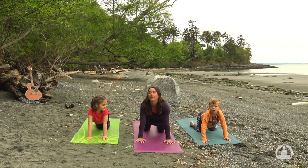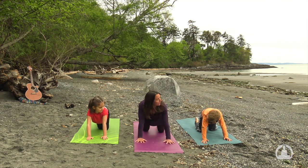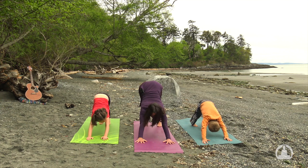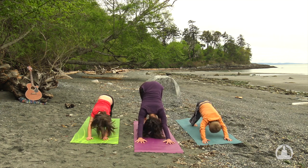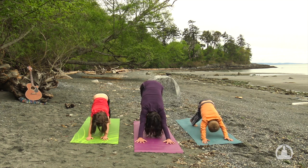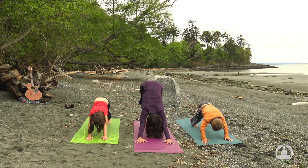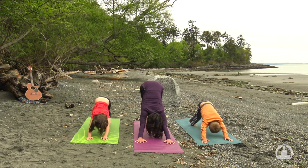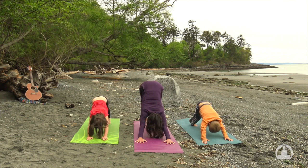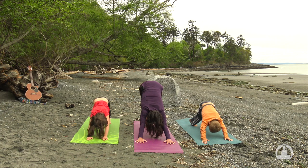Excellent. Let's be a dog. Curl your toes under behind you. And then let's bring our big doggy bum all the way up and back. Good job. Can we wiggle our doggy head? Wiggle, wiggle, wiggle, wiggle. Relax your neck, relax your head. And take a big breath in and out. And again, inhale. And out. Keep going. One more happy doggy breath. And out.